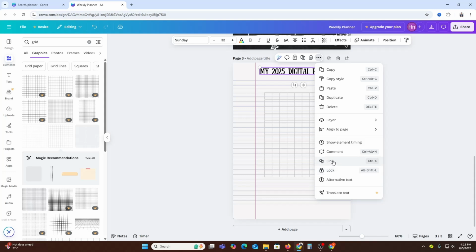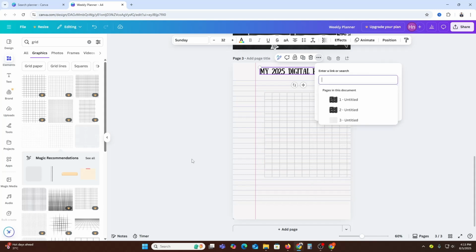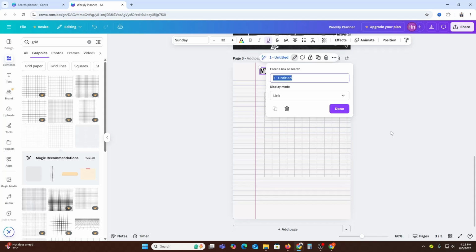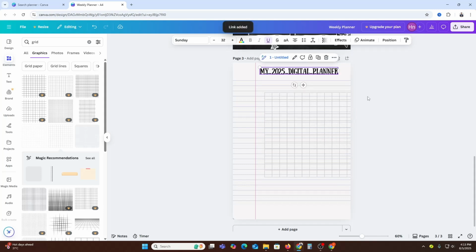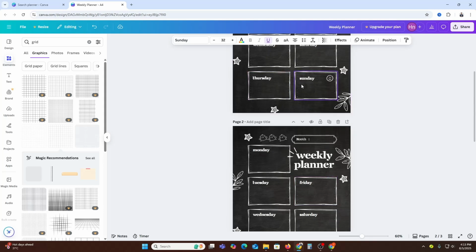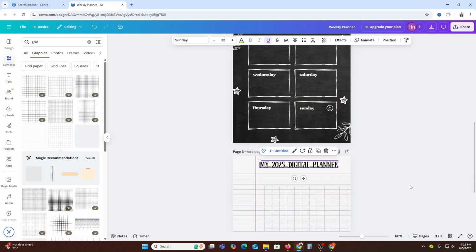You just need to click this link icon in the top right bar, and then go to the page and select which page it should jump to. For example, for the monthly tab, you just need to link this one. Here you can see pages in documents, you can link this one, and it has already been linked here, and once you click here it will redirect you to that page. You can link it with an outside link also, like an Amazon one, Facebook one, or your profile, whatever.